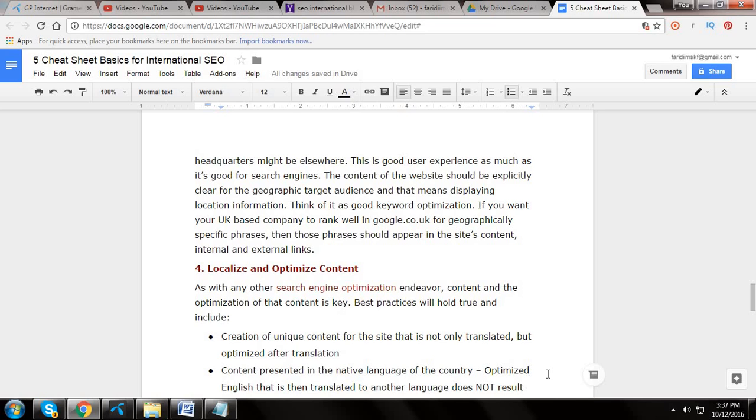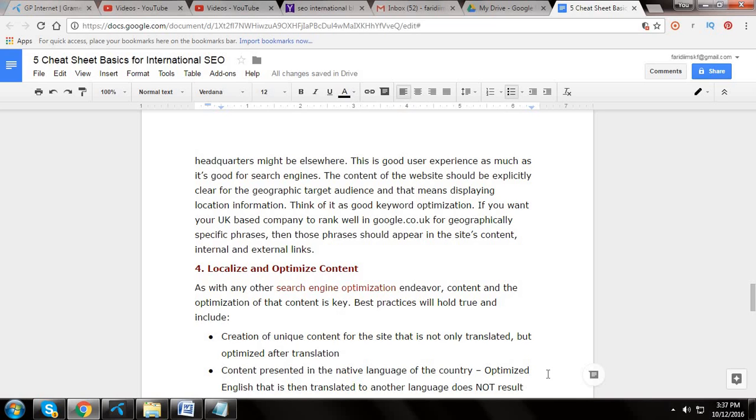Think of it as good keyword optimization. If you want a UK-based company to rank well in Google.co.uk for a geographically specific page, then those keywords should appear in the site content, internal and external links.